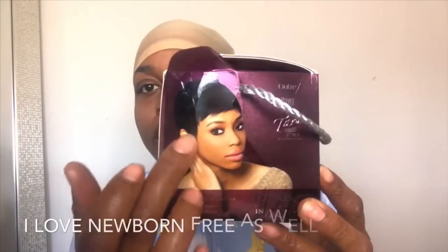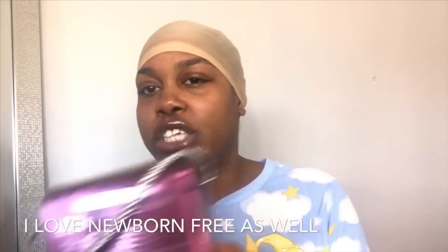So basically it's short tracks like that. And then you shave them down, which I'll shave them down with this. Or you can use clippers or you can use scissors. This has become my favorite tool for flat quick weaves.